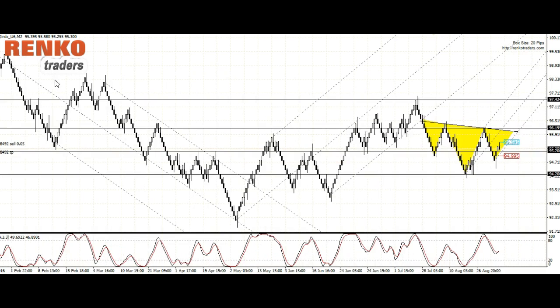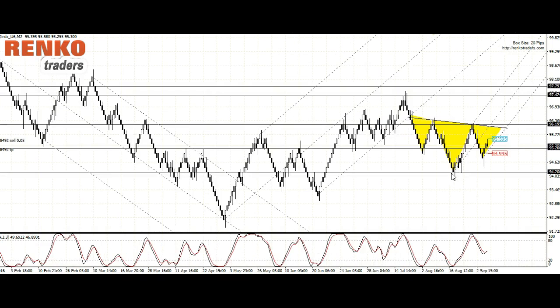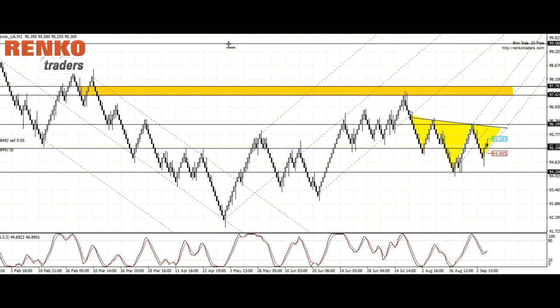Okay, so you've got the falling median line and then price dipping back to test the breakout level, and then you had the test of resistance around 97.8 and 97.5. And as you can see, the rising median line has been constructed, and following the breakout you had the inverse head and shoulders pattern, which is kind of a continuation pattern. Further upside can be expected only if you have a breakout above the 97.8, 97.5 region, in which case the dollar index is likely to target around the 99.00 level, which we've seen last year.